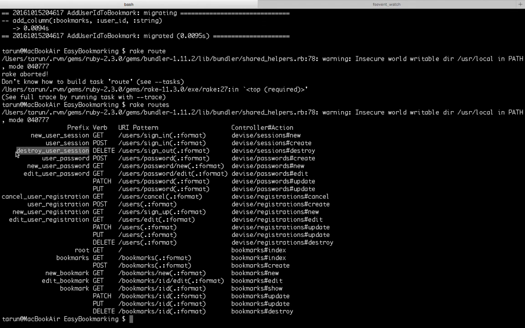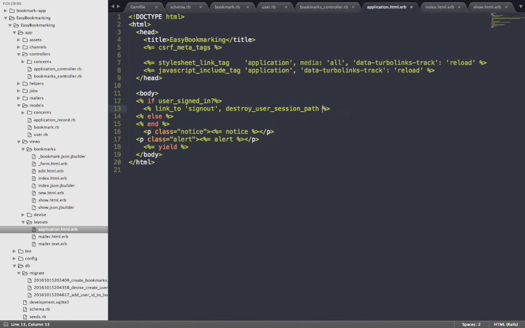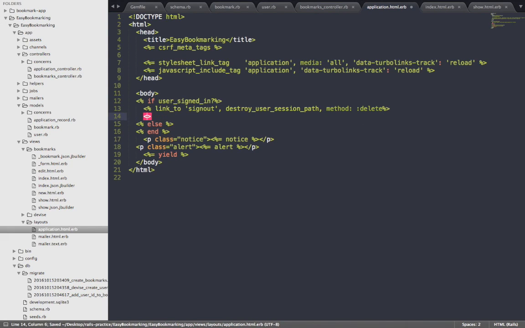You have to apply underscore path at the end of each prefix, and if you see, the method should be delete. So I'll do that. Okay, cool. The second should be, I want to create the, should be equal to, because I want to display it on the page.